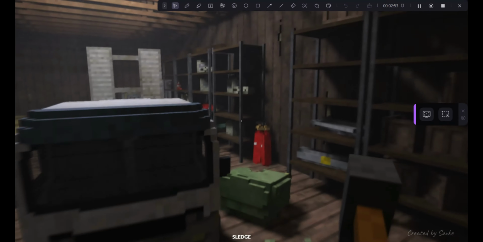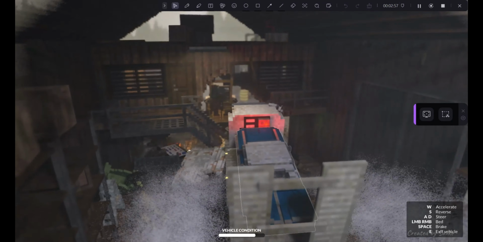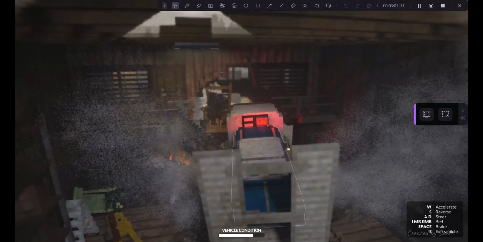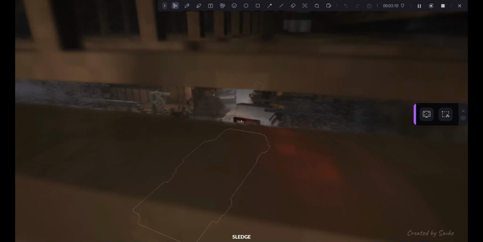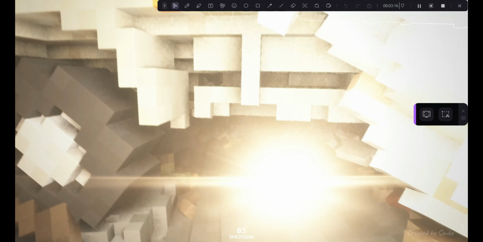Oh, just rip. Keep in mind, you don't have to actually do this. You can just bash through. But keep in mind, there's alarms. Because if you go onto the map using tab, it says here, breaking an alarm box or wire triggers the alarm. So you gotta be careful about the alarm. The alarm is important.